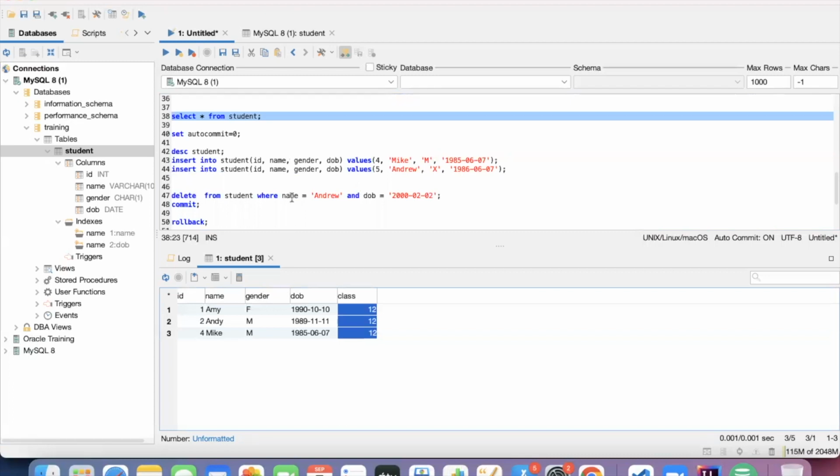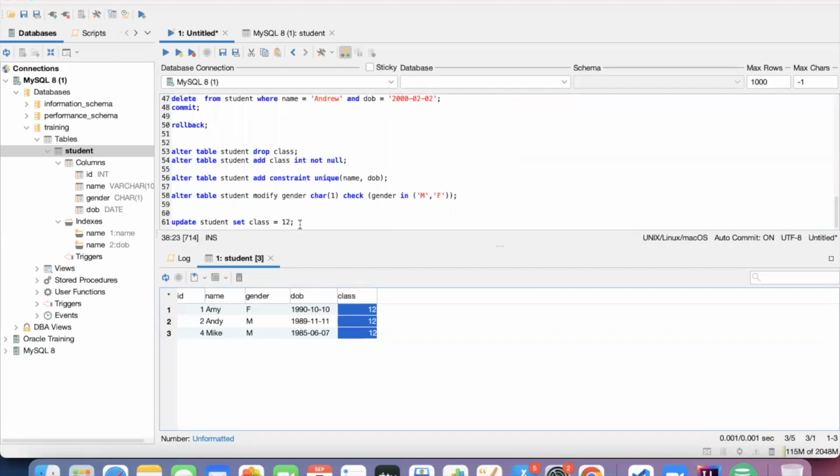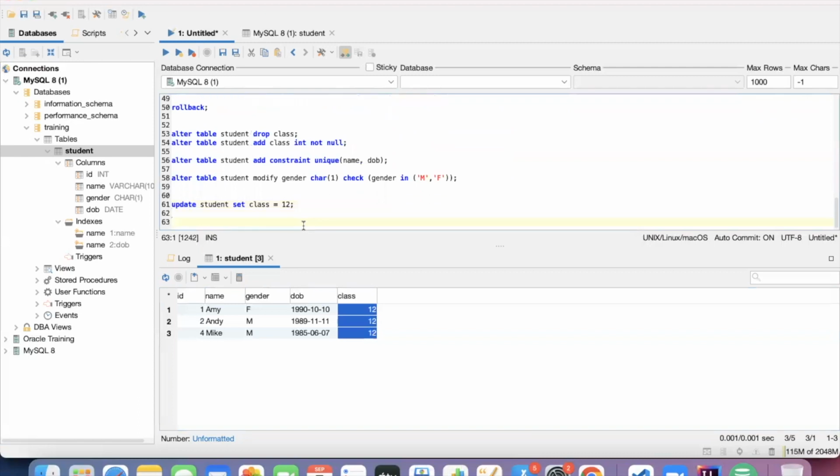So now actually you want to set only one particular value. Set class equals to 10, where name equals to Andy.